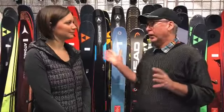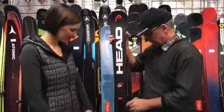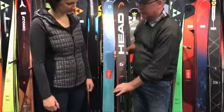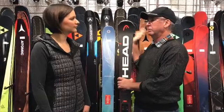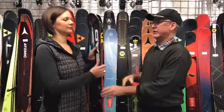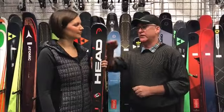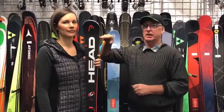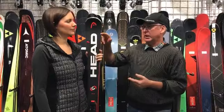You're fairly tall. We may even end up on a men's ski for you because Heather's 5'10", and we're going to find her a ski that's sort of a combination ski. So in width, if we went to something like this, it's a full carbon ski, and it is about 76 underfoot, which is narrow. Be great on the groomers on those days when you have the perfect corduroy and you want to rip, you would have a blast. And that would be the length, 170 centimeters, roughly her nose. World Cup racers ski on slalom skis at 165 centimeters. The big boys are on skis this size. So take that with a grain of salt. They're very specialized. We want a little bit more versatility. So that would be the size for the groomers.